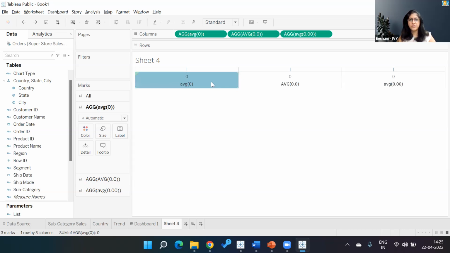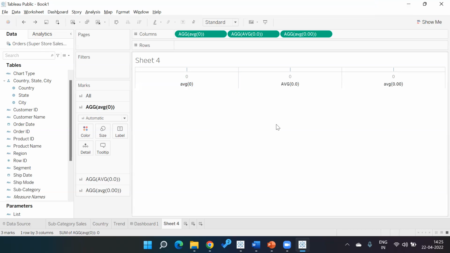Control Z, right click, remove the show header part. Okay. Done? Done. Done, Ishani. Okay.